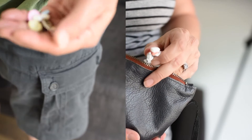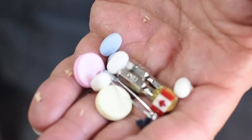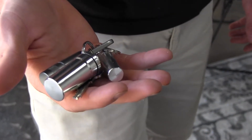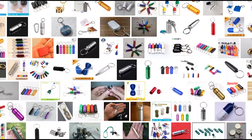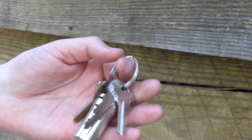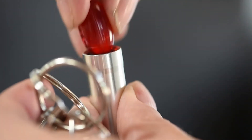Pockets and bags aren't designed to carry small items. They get lost, dirty, or even destroyed. Existing keychain pillboxes are almost always cylinders. They're easy to make and cheap to produce, but they don't fit well with your keys. And they're either too small to hold anything, or too big to carry around.